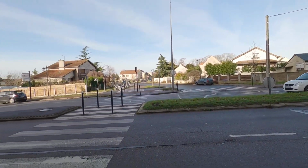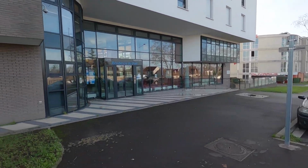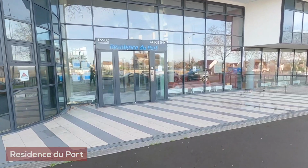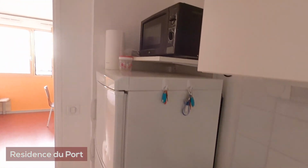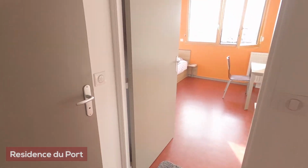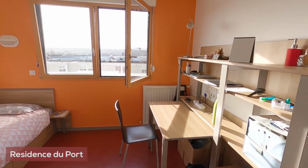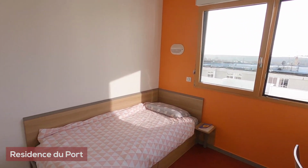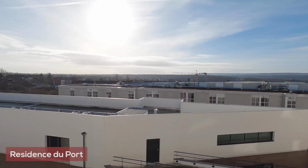from the school. By the way, if you haven't watched my room tour video, do check it out as that is the room you will get in the CLH residence. I'll get to the CLH residence later. For now, let's go to the port residence. Now as you enter the room, you have the same kitchen area with the hot plates, the sink, the fridge and the microwave and the bathroom on your left or right. Now in the room, the very first difference from the CLH residence room is the table and the bookshelves in front of it. Rest of the room is almost the same. The single bed, the window and the closet.